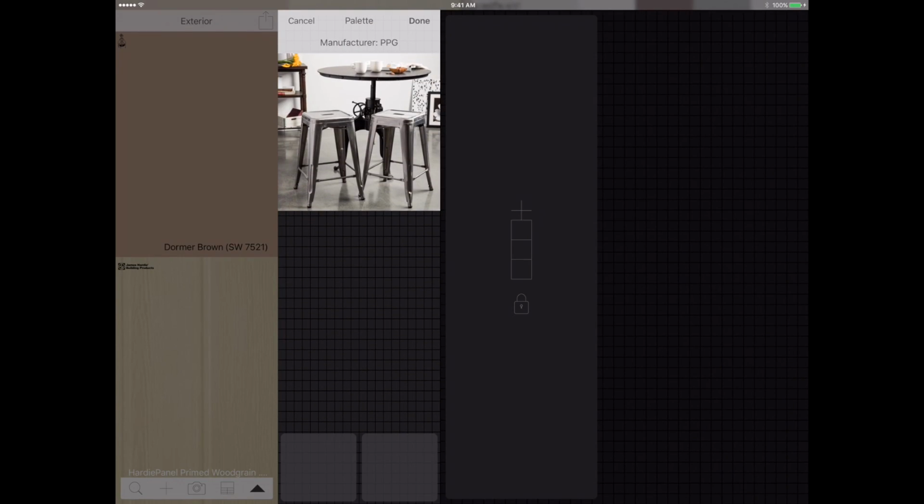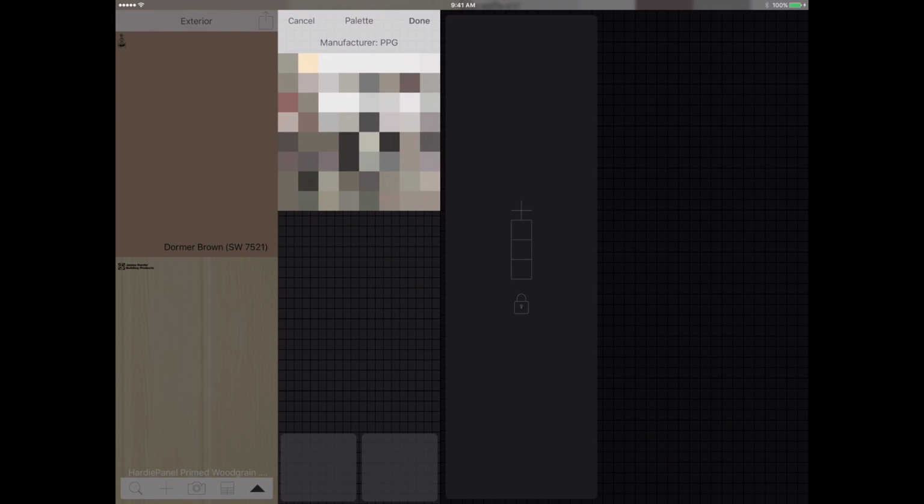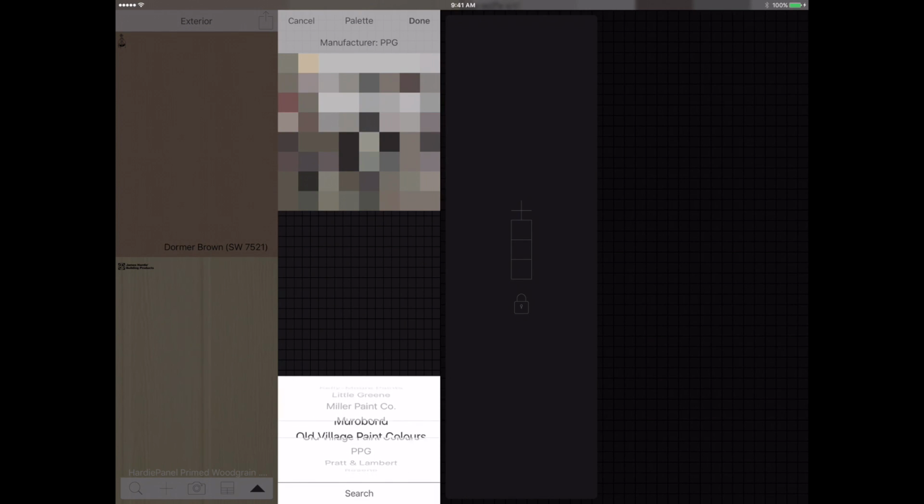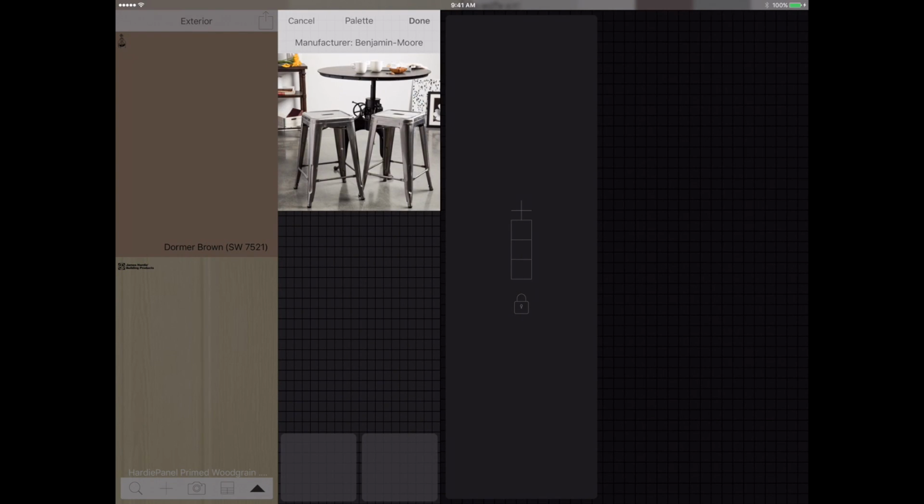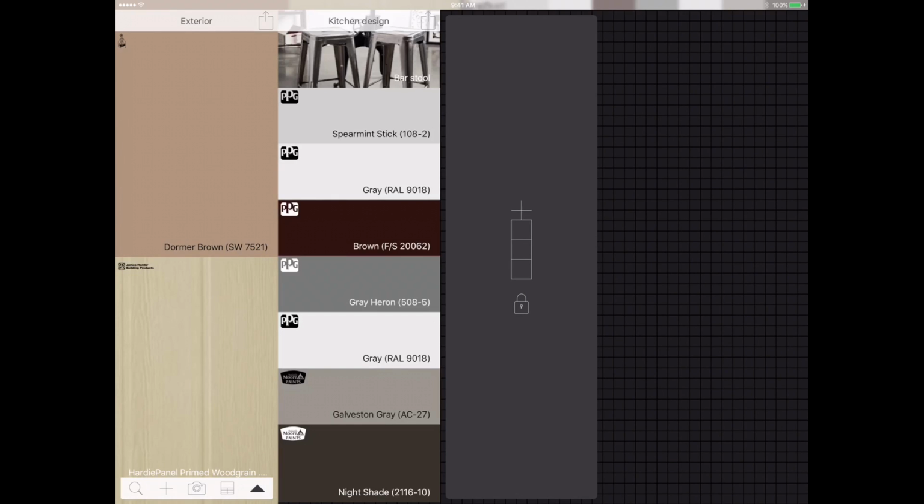use that same photo I did. This time though, I want to try out maybe some paints from Benjamin Moore. So I'm just going to change it, and then I've got a whole different variety of colors. If I wanted to remove them, I just tap there, back on the swatch. But I think I like these. All right, so now I've got my colors.